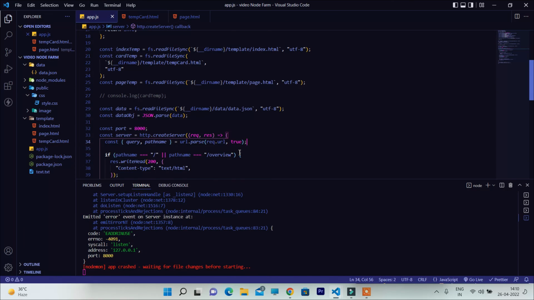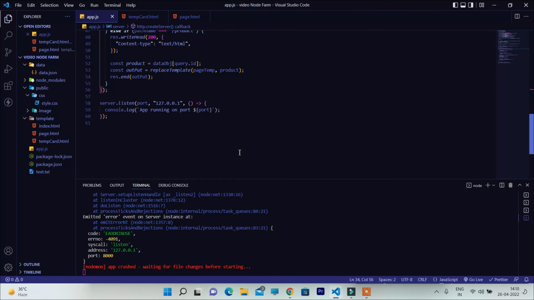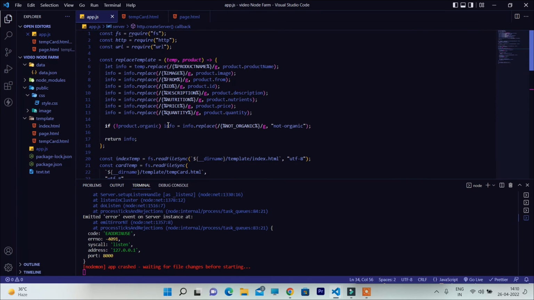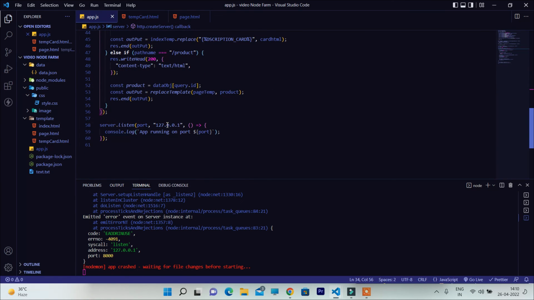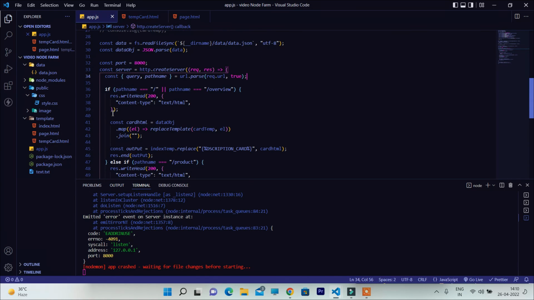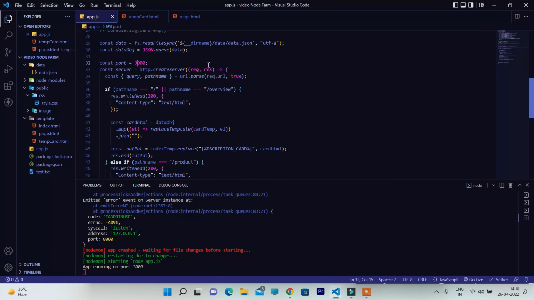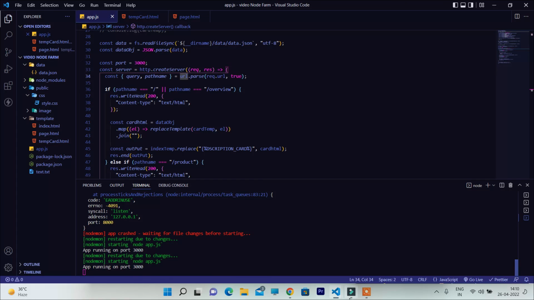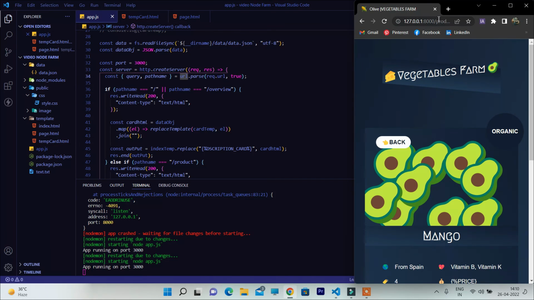Okay, not a big deal. What we can do is, right now we are using port 8000, and this one is the port. If I change this to 3000, you can use any number here, there's no problem in that. As you can see, it's working fine. Let's open the browser once more, and I have to make the changes here. So instead of typing 8000, I can type 3000 and hit enter.